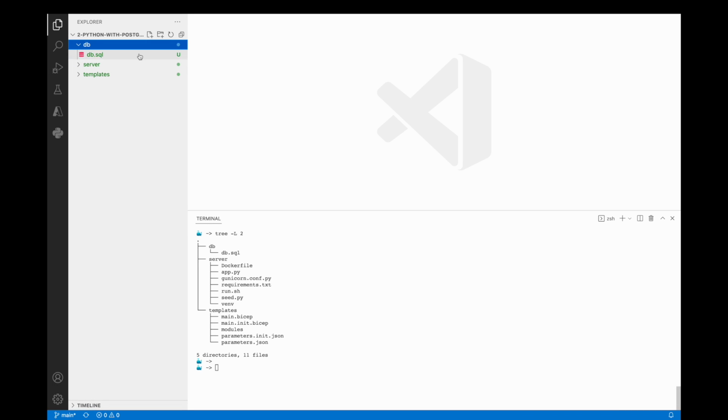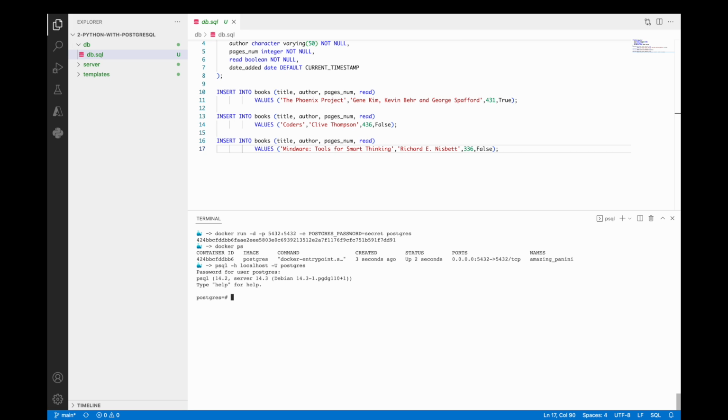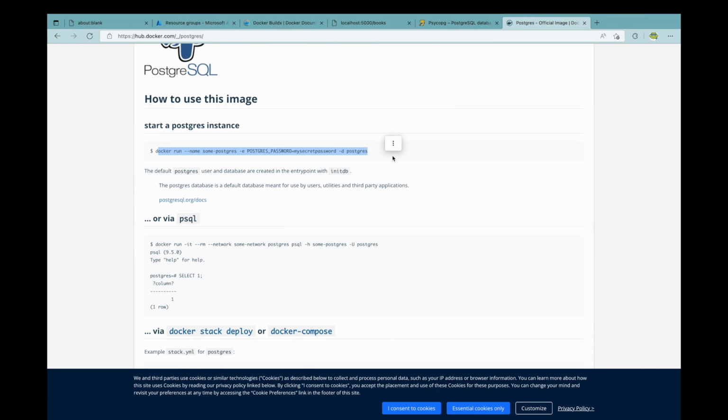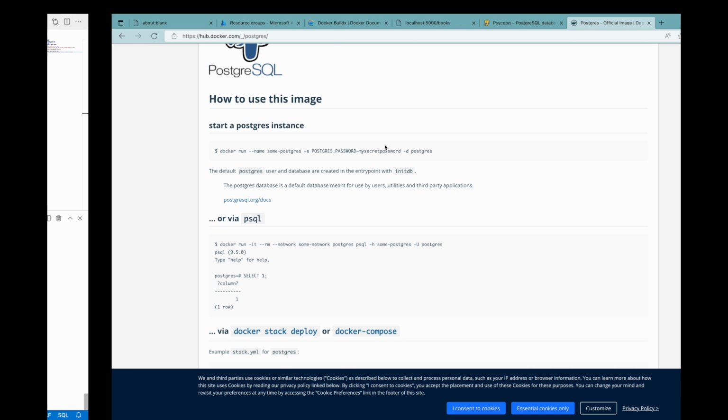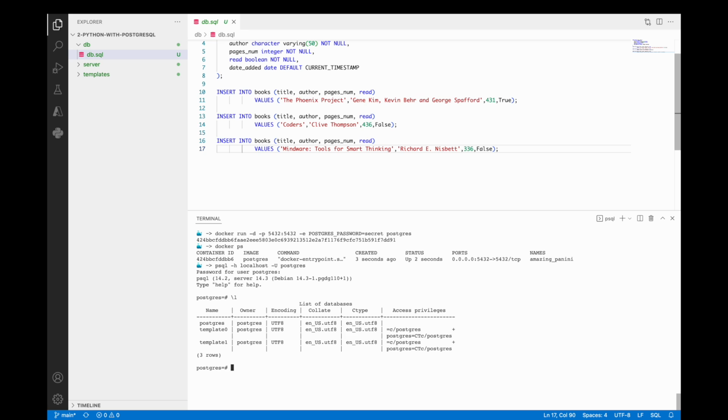So let's get started. First, let's introduce the database. We're going to use a PostgreSQL database with some books in it. First of all, I would like to run it locally using a Docker image from the PostgreSQL Docker Hub. So I just launch that and expose the port so I can use my PostgreSQL client to access it from the command line. There are some instructions available as well. You can take a closer look at it. So we just connected to this instance of PostgreSQL, which we run locally.